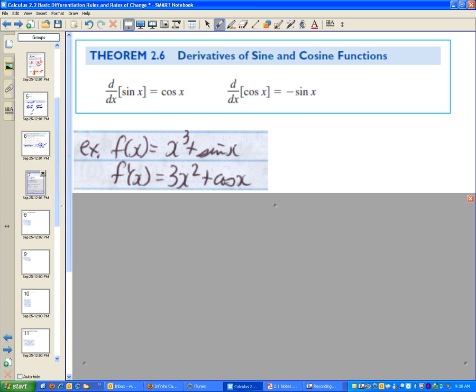Okay? But look, it required several rules. It required the power rule to do the derivative of x cubed. It required the derivative of the sine function to do the derivative of the sine. And it required the sum and difference rule to know that all I had to do is take the derivative of the first term, keep my plus sign, take the derivative of the second term. So that involved 3 different theorems. So, I mean, it's still fairly complicated math, even if the way the problems work out now are quite a bit simpler than they would have been yesterday.